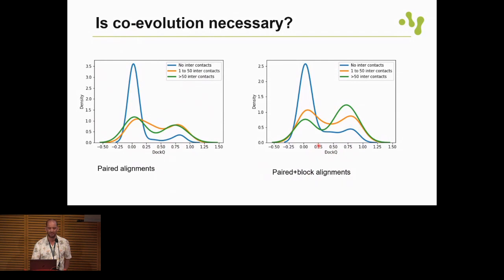But in every case, of course, if we have a co-evolution signal, we are more successful. So really, the key thing is still to find a co-evolution signal in most cases, although it works in some cases even without it. I guess the signal is very strong, or it is a fused protein that's seen in a database, or something else. It's something it has learned.